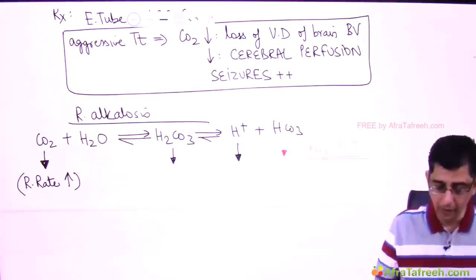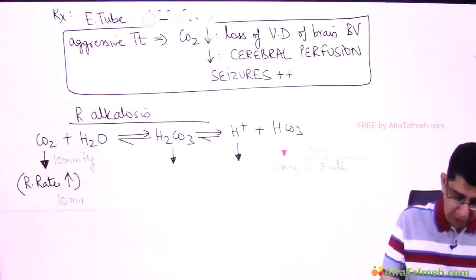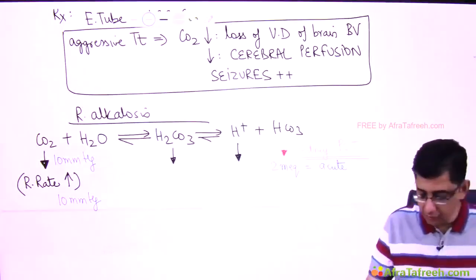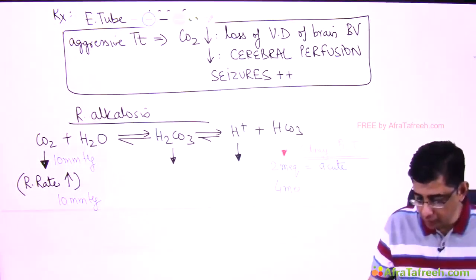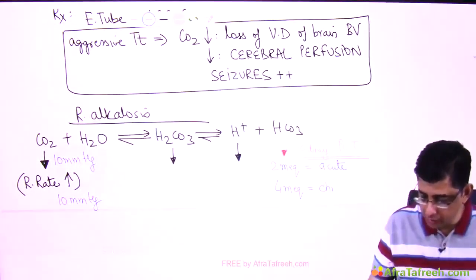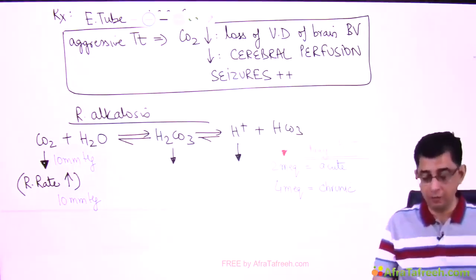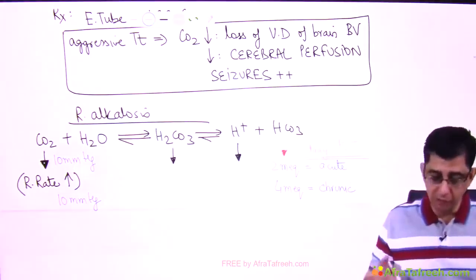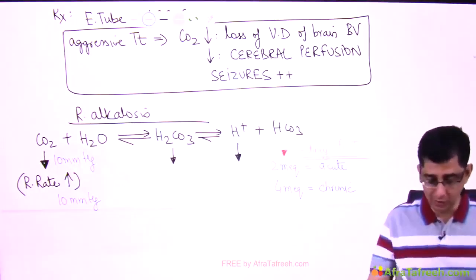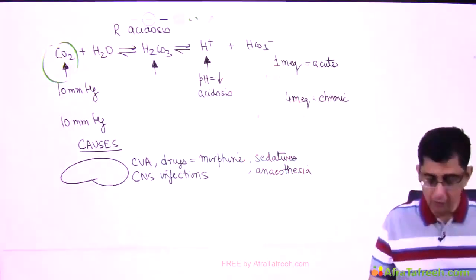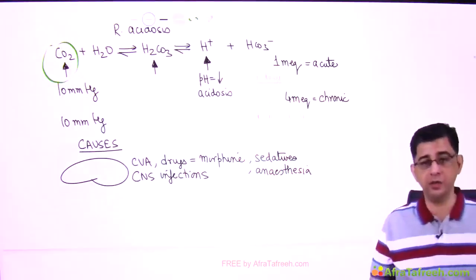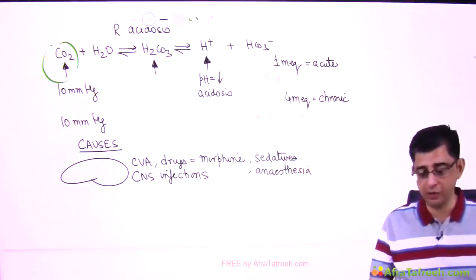The rule to be remembered in this case is that if carbon dioxide decreases by 10 millimeters and you find that the value of bicarbonate is reducing by 2 milliequivalents, instead of 2 milliequivalents 4, then it is chronic compensation. Remember my statements, 1 and 4 is for respiratory acidosis. I'll show you that slide again. 1 and 4 is for respiratory acidosis and 2 and 4 is for respiratory alkalosis.